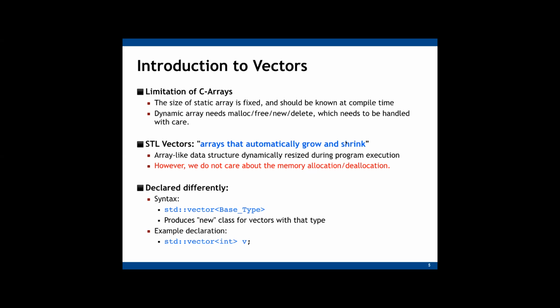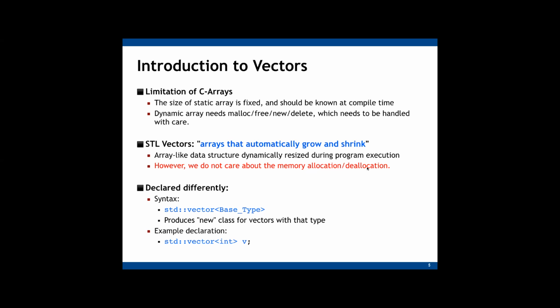So unlike an array, the programmer doesn't have to think about the size, and the programmer also does not need to care about the memory allocations and deallocations when the size is growing or shrinking. So it's very convenient compared to C arrays. And since we learned classes and templates in the previous week, I think it is a good time to talk about vectors, because vector is a template class. We learned all the concepts that are needed to understand vectors.